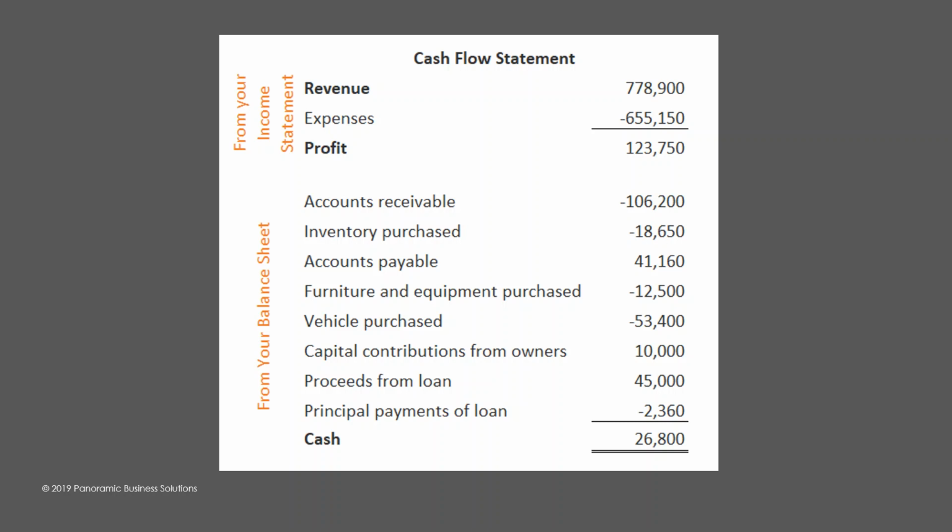So when you take the time to fully understand revenue, profit, and cash, you'll be able to figure out what you can do to increase that cash. When you look at this cash flow statement, one of the biggest numbers is the accounts receivable. Out of the revenue that you generated, $106,000 is still owed to the company from the customers. And so one of the first things we would want to do is go look at the accounts receivable report to see if any of our customers are past due, so we can convert that accounts receivable into cash.